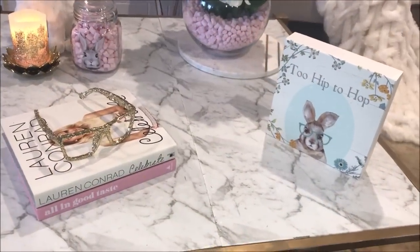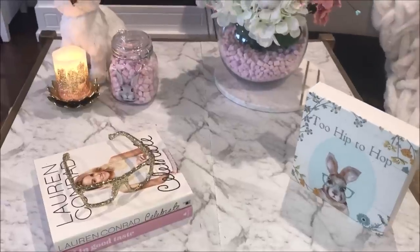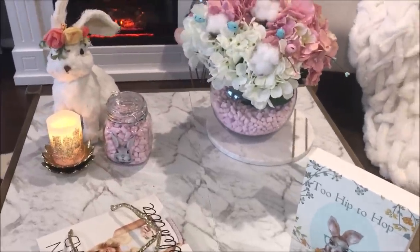Down below if you're going to have a go at your very own DIY glitter glasses.